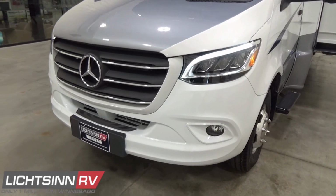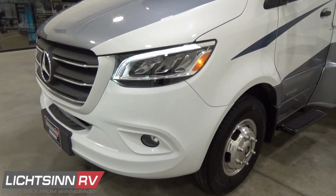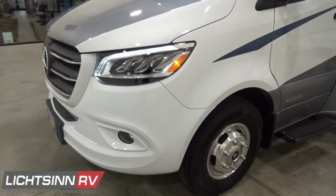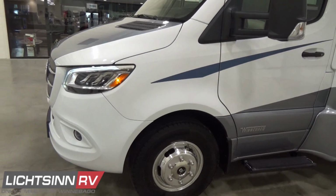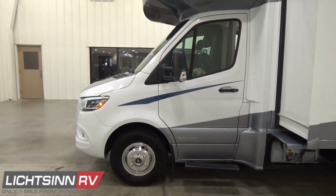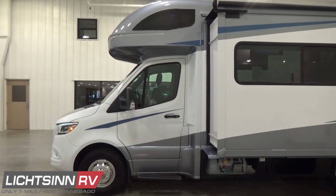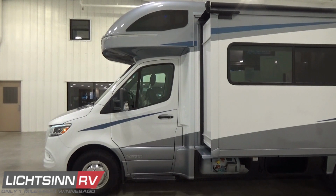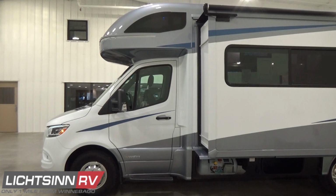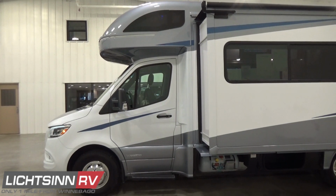Sliding now towards the driver's side, you'll see standard now in all of the Views are forged Alcoa aluminum wheels with metal valve stem extensions on the front. And then to the rear, the dual rear wheels provide for the Alcoa forged aluminum wheels to the outer wheels. We can still add metal valve stem or Borg stems coming from that inner dual to the outside wheel so that you can use tire pressure monitoring systems. Those are 16-inch forged Alcoa aluminum wheels. You'll see up top windows on each side of the Super Shell sleeper deck. Those do open for fresh air ventilation. Of course, standard up top is the slide room awning and the latest in Power Gear slide-out technology.